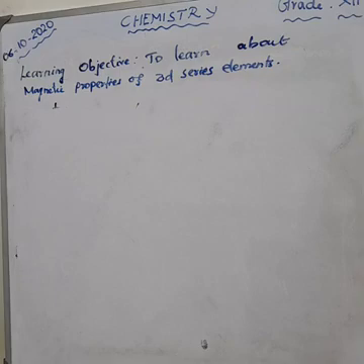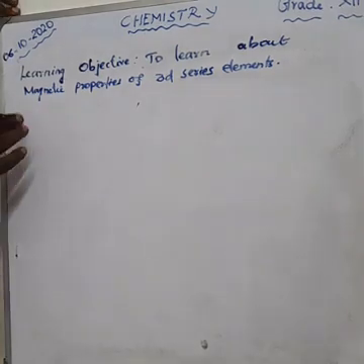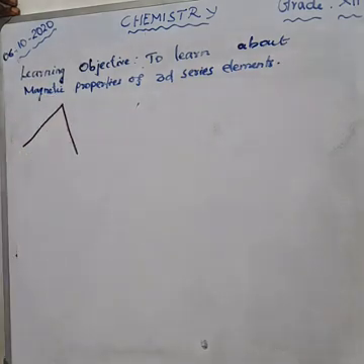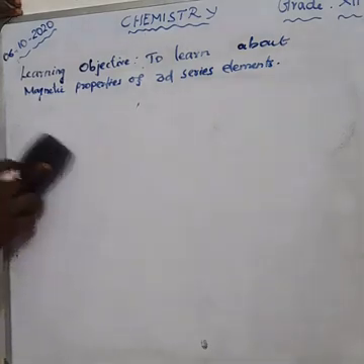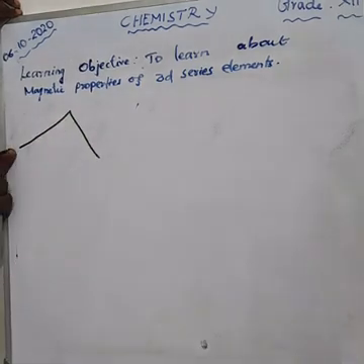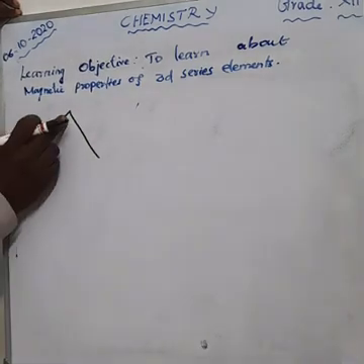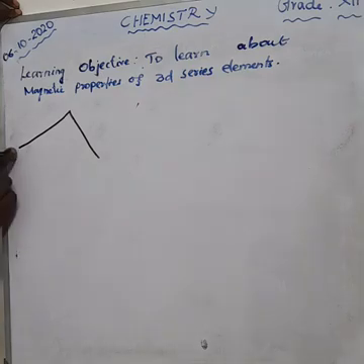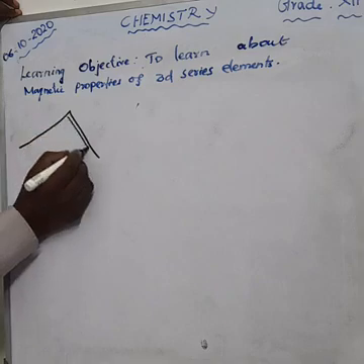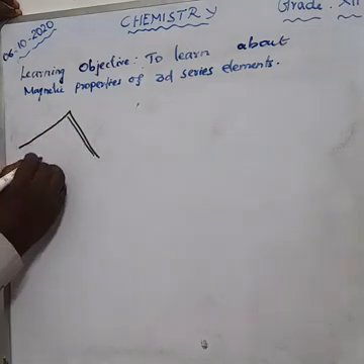Some more examples are very important for the 2 mark question, that is hydroformylation of olefin. Here for the olefin we are taking a double bond, that is ethylene, or we can take propene. Propene can be written with 1 carbon, 2 carbon, 3 carbon. We are giving 1 double bond, so the name is propene.